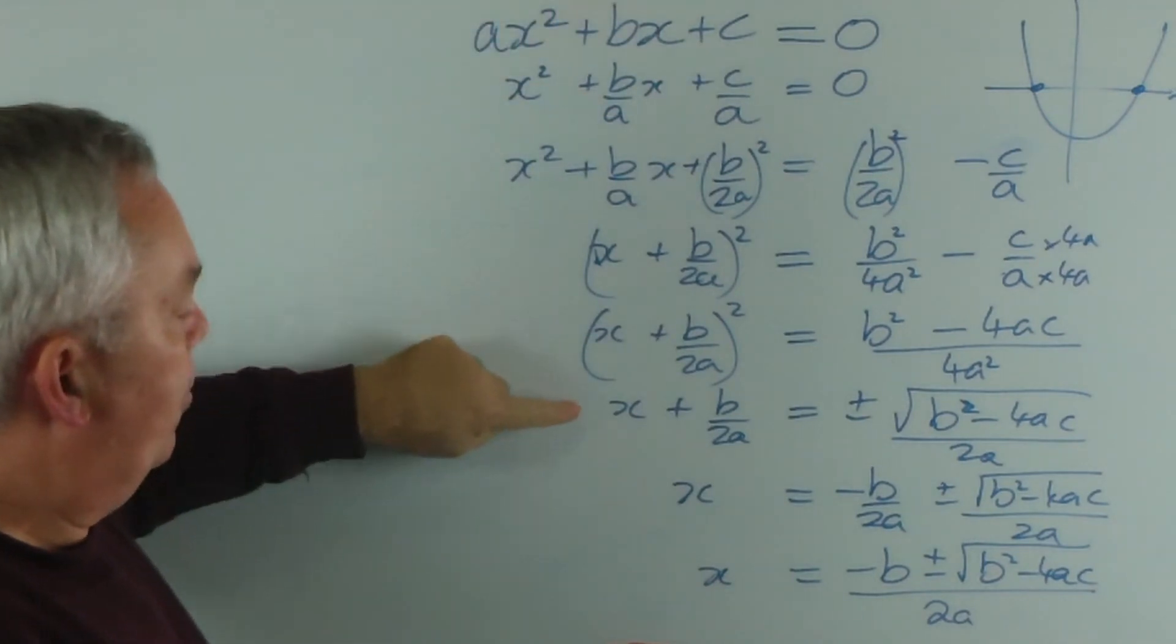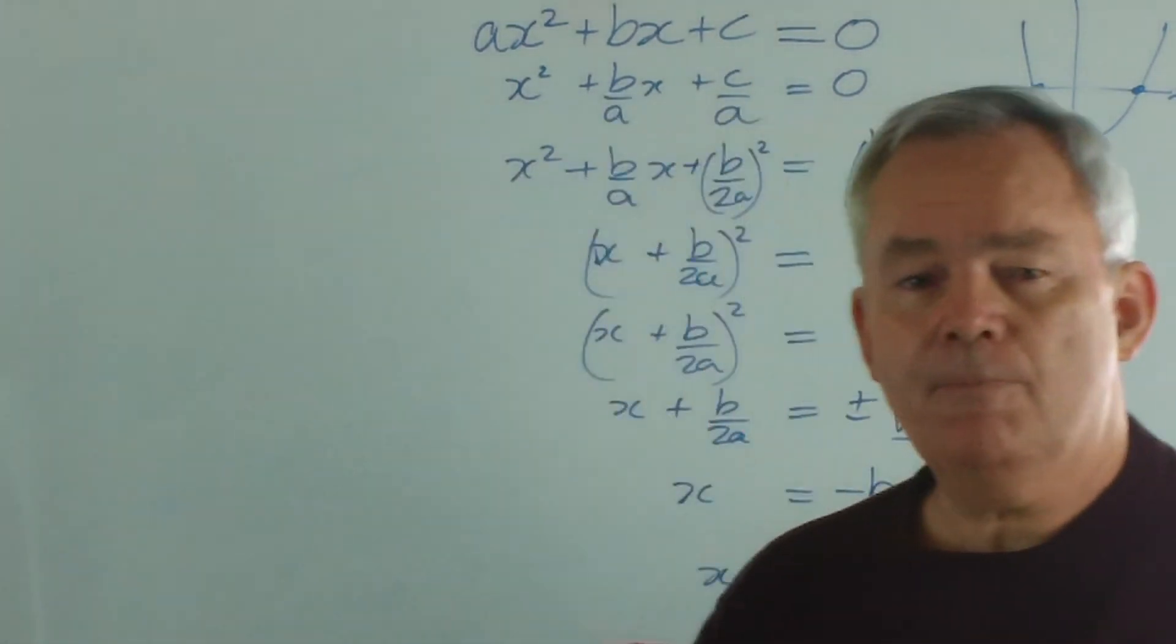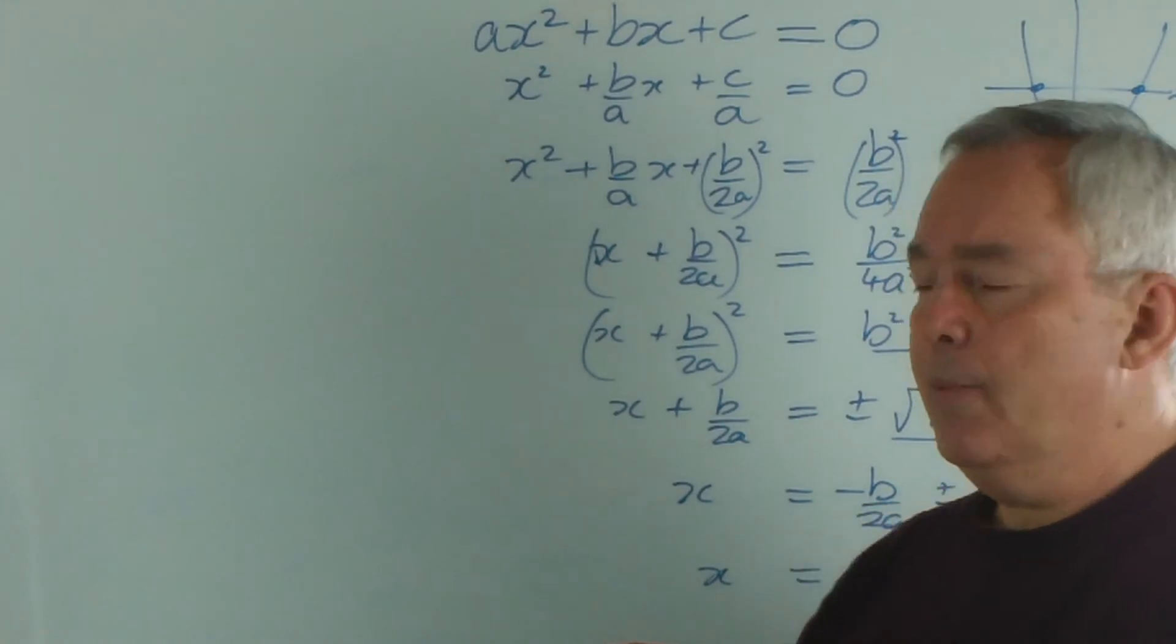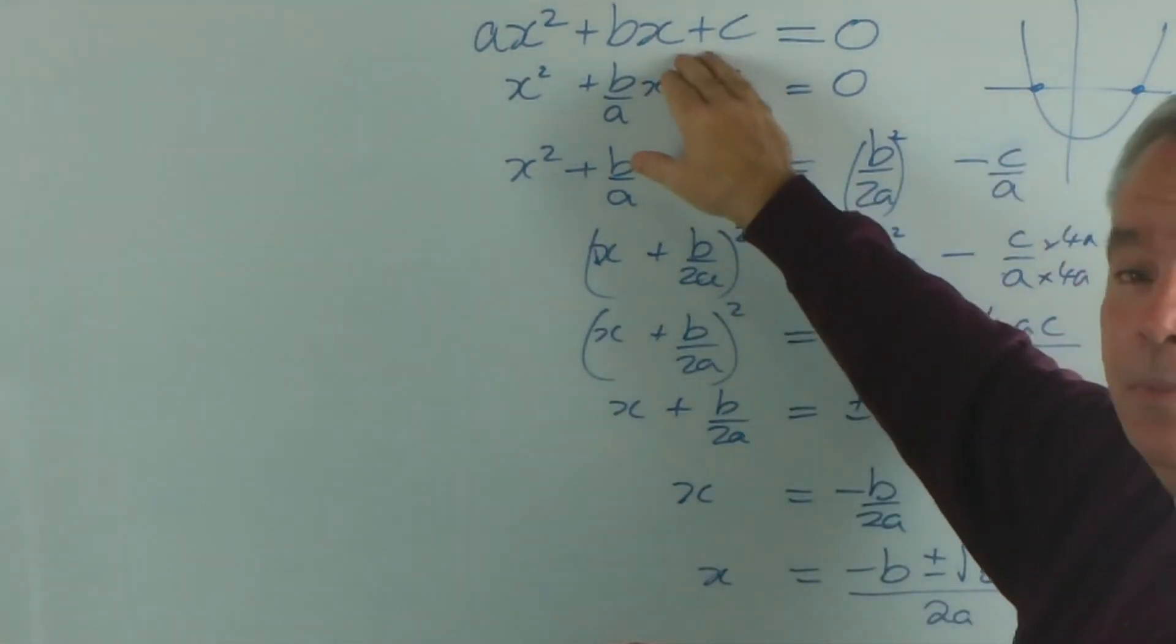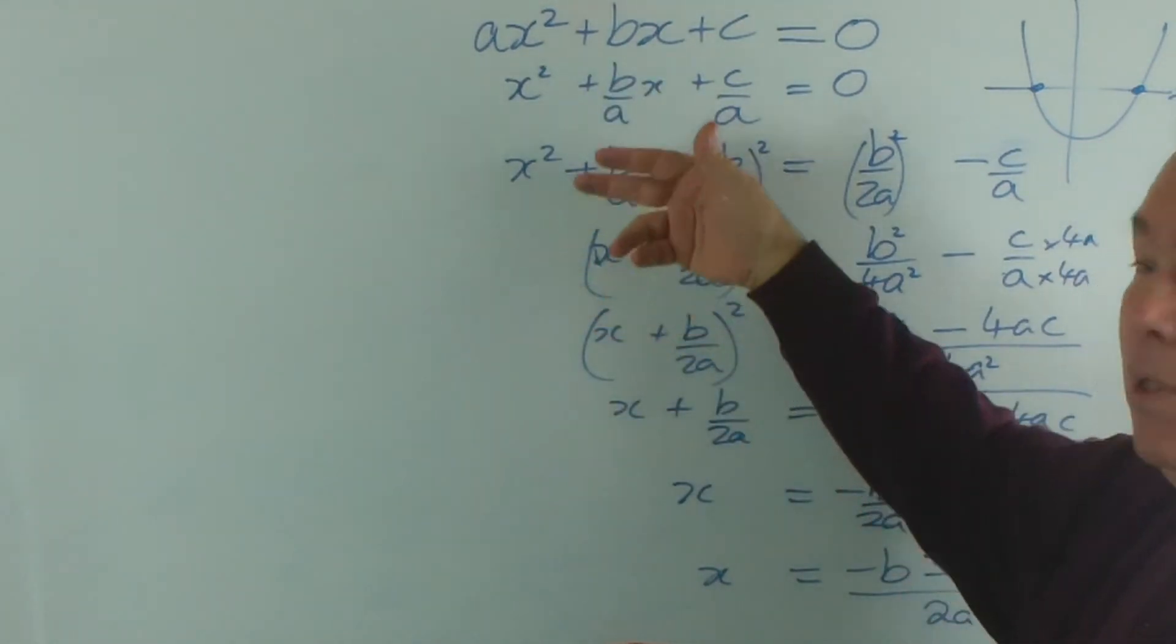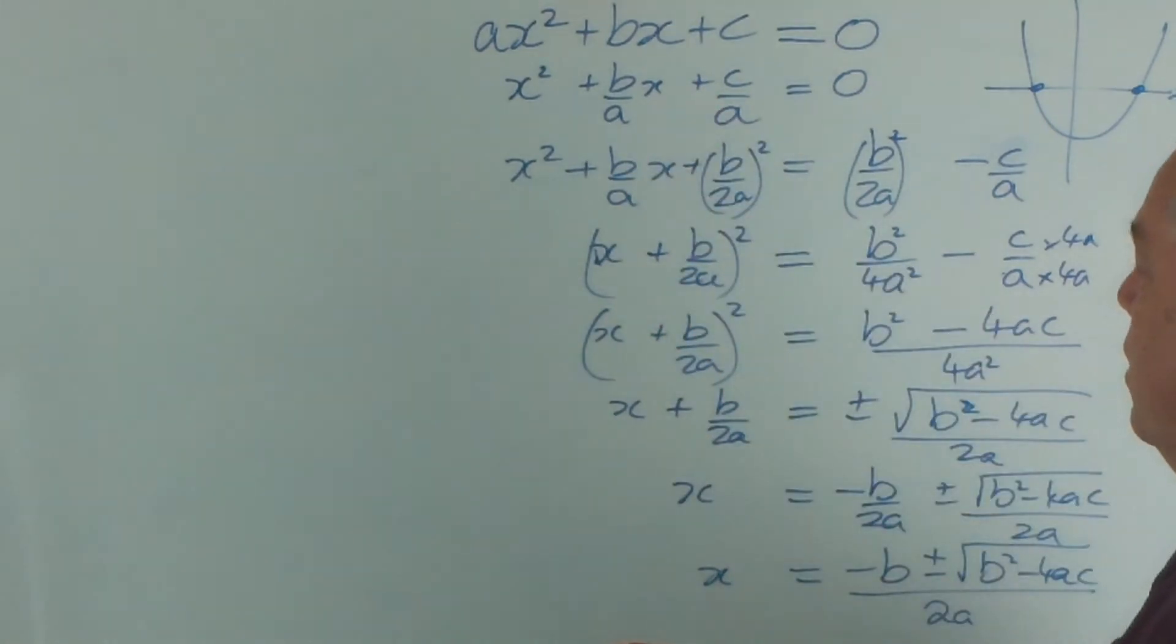Now, it's a little cramped because I wanted to fit it on the screen. It's taken one, two, three, four, five, six, seven lines of work, which is not excessive. That's fulfilled our second requirement. We've started with something we knew. We've used a skill that we should understand, and by the way, this will help you practice it, that is completing the square. And using our basic algebra, we've ended up with the quadratic formula.